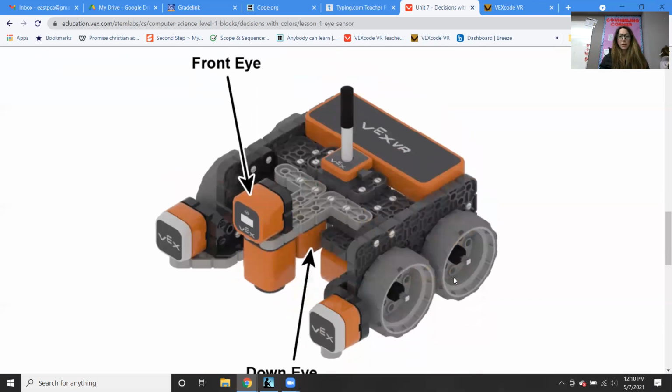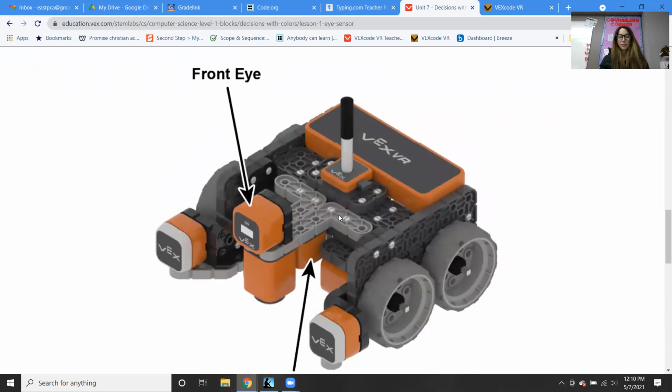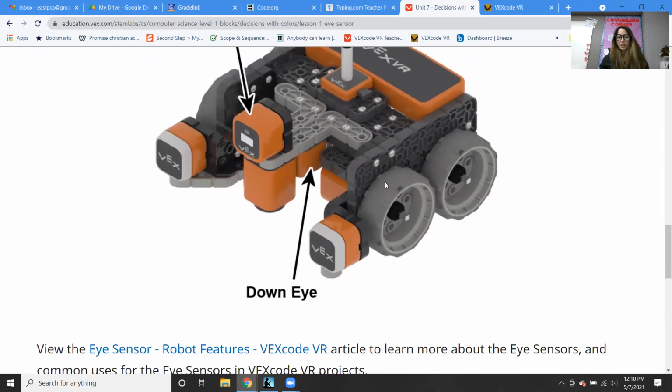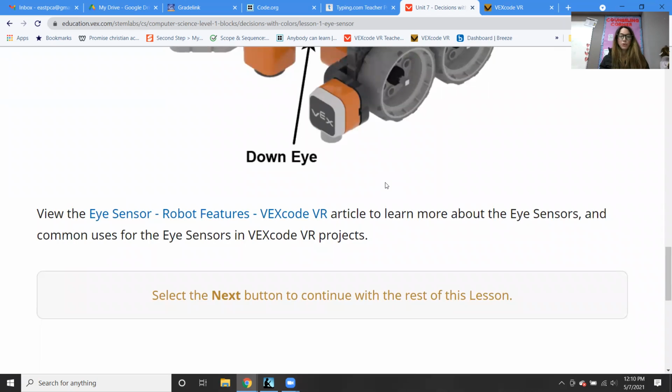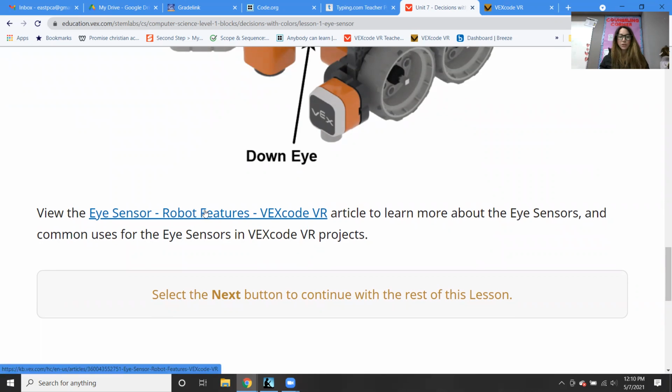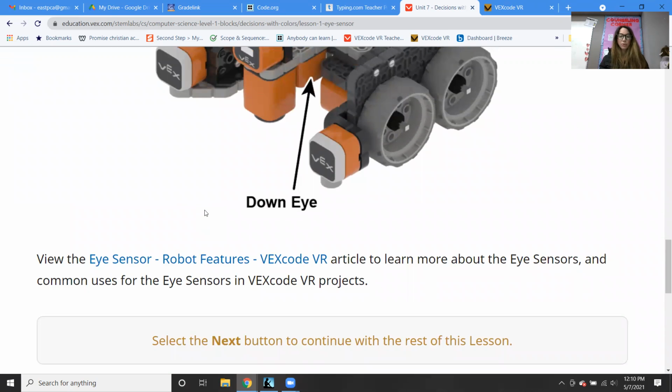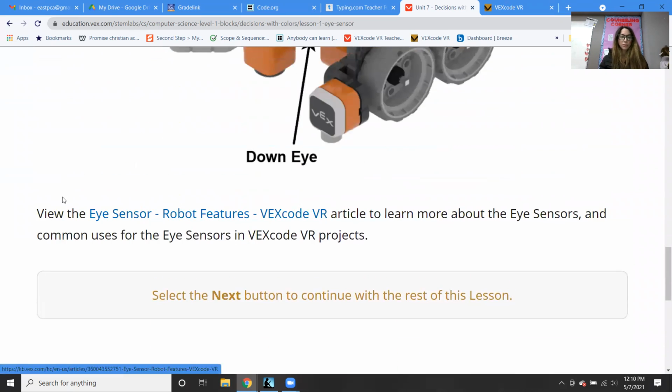If we were to look at this in person, obviously it would be way more interesting, but here at least we have a picture so we can see what it looks like. If you do want to learn more about this, you can always go into the curriculum. They do have a whole thing that talks just about the eye sensor, but I'm just trying to keep it pretty general for you guys. It's more just general knowledge. But hey, if you're really interested in this field, you really enjoy robotics, there are so many things on this VEX Code website that you can go and learn. You can just do it for fun if that's something that you enjoy.